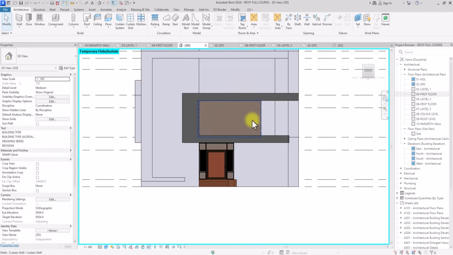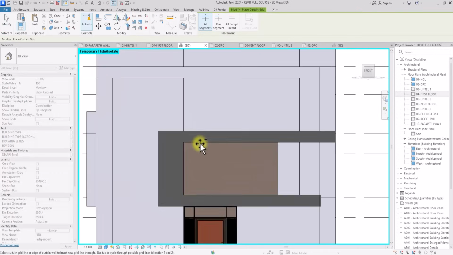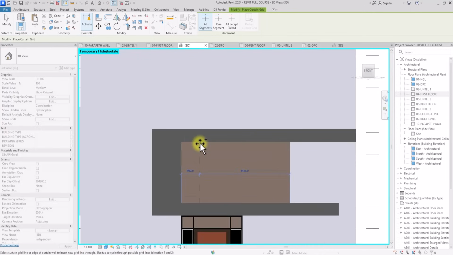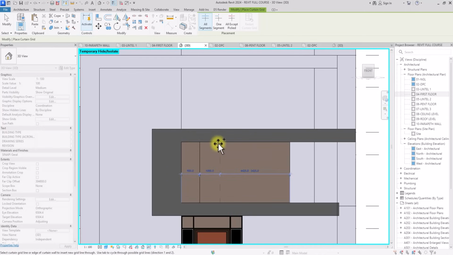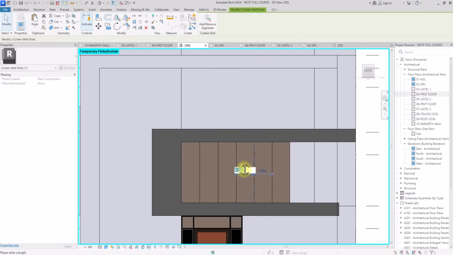So now we've created this curtain wall. We're now going to start adding the mullions. So I'm going to go to curtain grid again. I'm going to start adding mullions here. Let's say 900. I'm going to space them at the interval of 900. You can do this automatically. It's just me, I preferably use manual, so I just get it to how I want the curtain walls to be. Change this to 900.